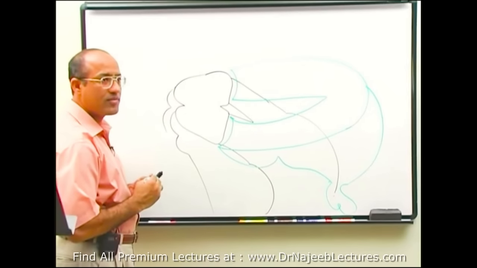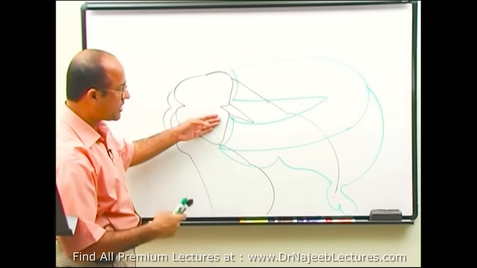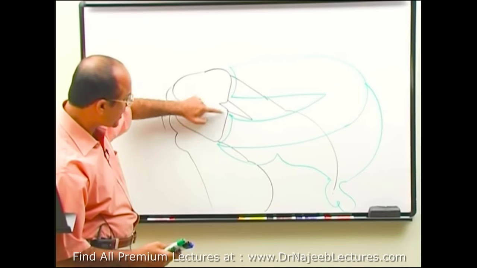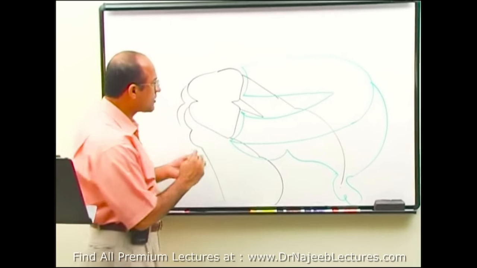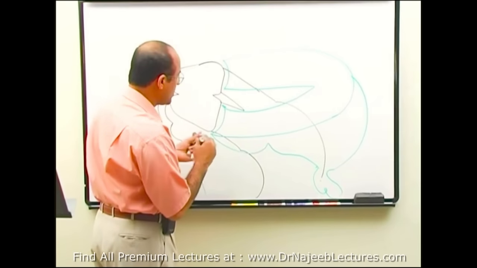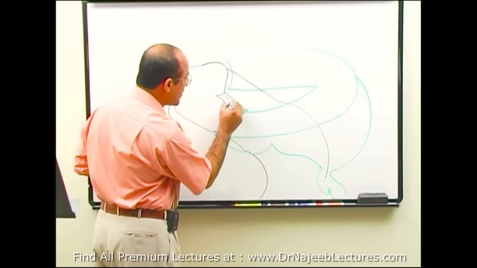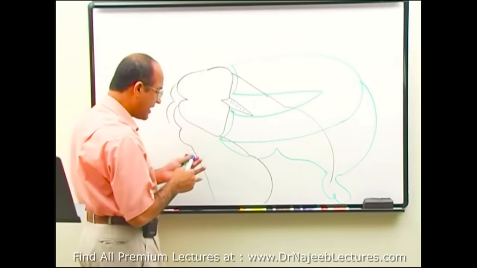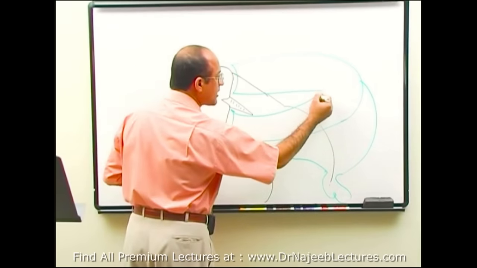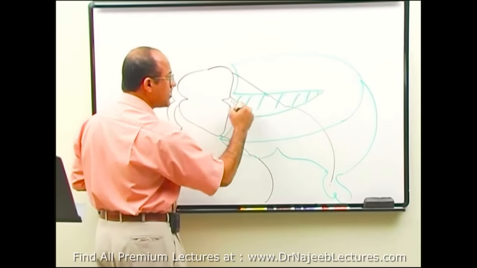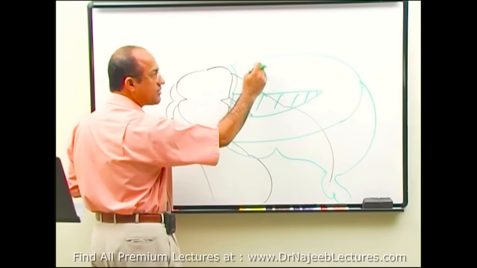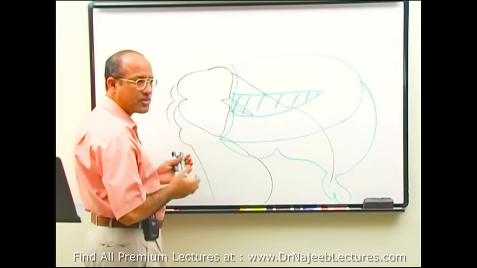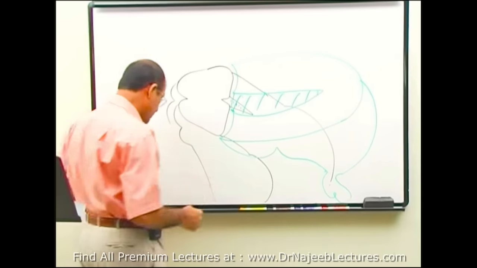Can you understand what is the exact location of hypothalamus? That when you are going on the back, it is fusing with the midbrain. Is that right? Now this part of the midbrain is called interpeduncular fossa. So it is coming up to that, extending up to the interpeduncular fossa. This is the left side of the hypothalamus. This is the right side of the hypothalamus. Any question here? There is no.